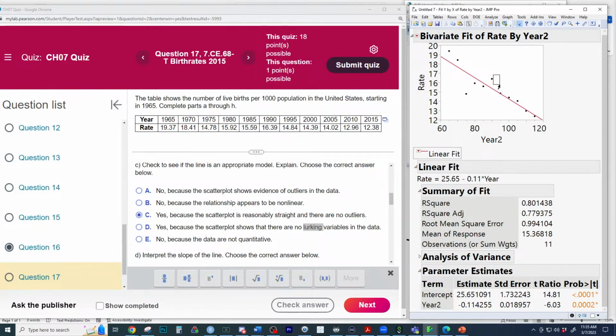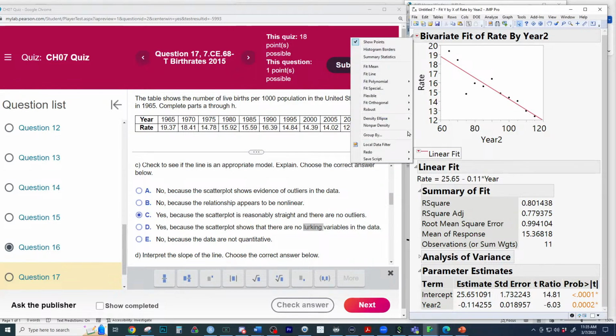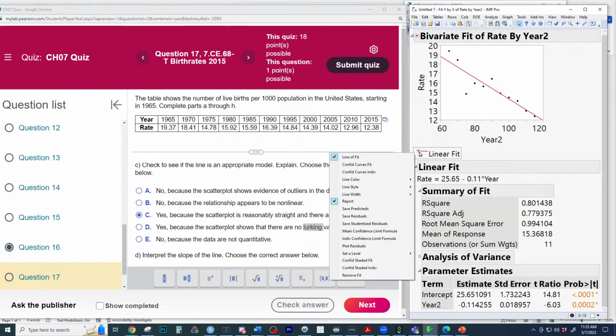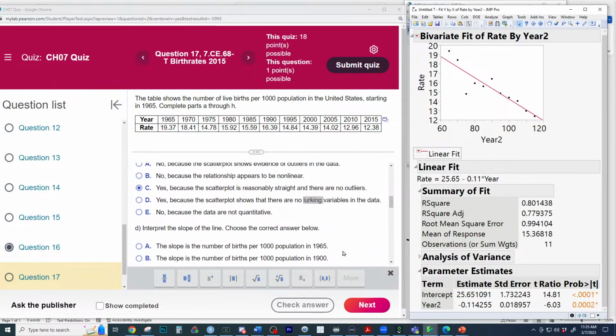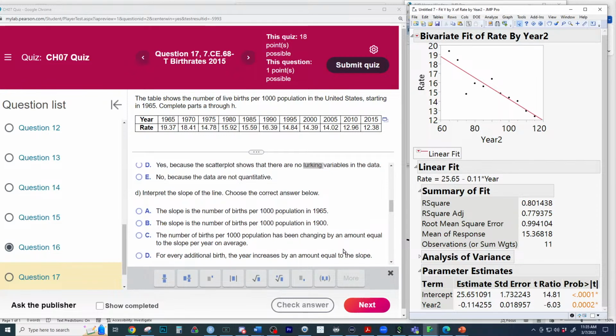Is that an outlier? Is that an outlier? There are ways to look at this and to save certain things for the model. Like we could go here and look at, where is it? We could save the residuals and all that good stuff. There's ways to look at this with advanced regression to know how big of outliers there are.